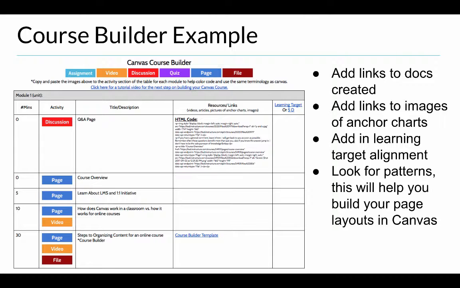So again, this becomes a working document for you that you can go back and forth with. And again, I think it's ultimately going to help you, because what I found is I'll have this printed out and I'll just start marking off when I complete different items. And then it helps me visually remember, since I don't build in modules, which I'll probably talk about later, it's easier for me as I drop in my button images for forward and back to identify where I'm at and what the forward and back buttons are supposed to link to. And then I just start writing all over it as well.